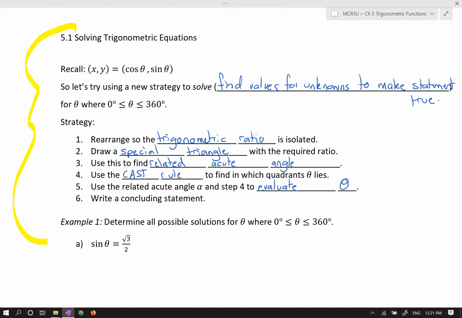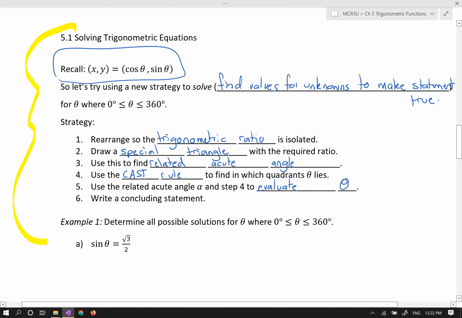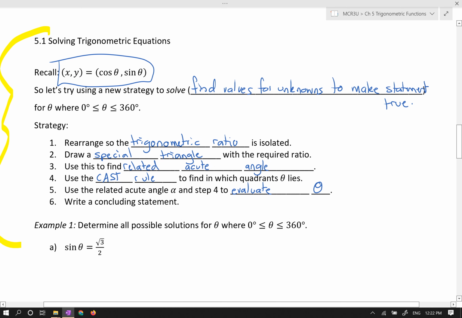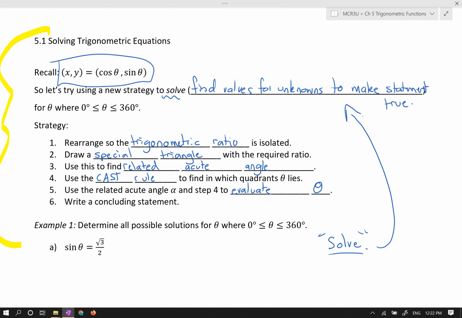We're going to rely on a few different pieces here. Number one, we're remembering that x, y is equal to the cosine of theta and the sine of theta, not times. Those are the coordinates. Now, this is true if we're working with a unit circle, we'll be using that later on. Now, if we're going to solve a problem, remember, often on assessments, all the instructions you get are to solve. That's it. That's all it'll say. And you need to remember what that means is that you're trying to find the values for the unknowns, whether you're working with x or you're working with theta.